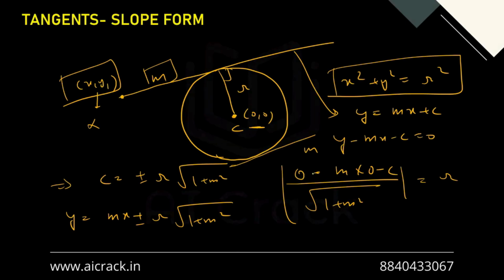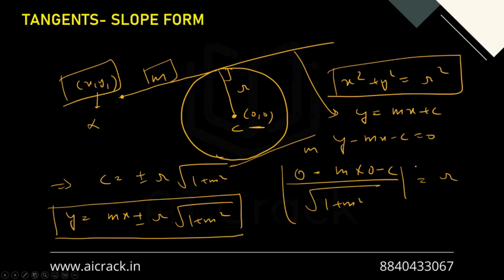Now, what if the given circle is not the standard circle? This equation is for the standard circle, that is x square plus y square equals r square. What if the circle is of generic form, x square plus y square plus 2gx plus 2fy plus c equals 0? So basically, we can write that circle in the form of (x minus x1) whole square plus (y minus y1) whole square equals r square. x1 and y1 are the center over here. It's not these points. x1 and y1 are the center over here.